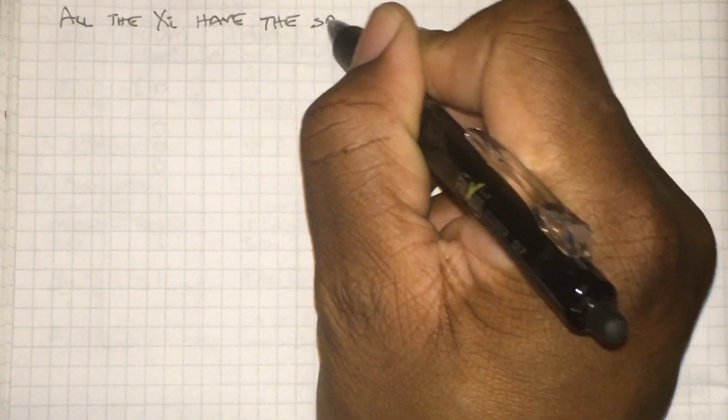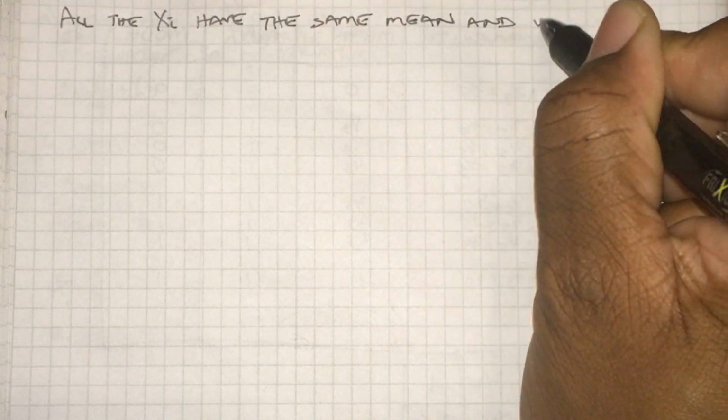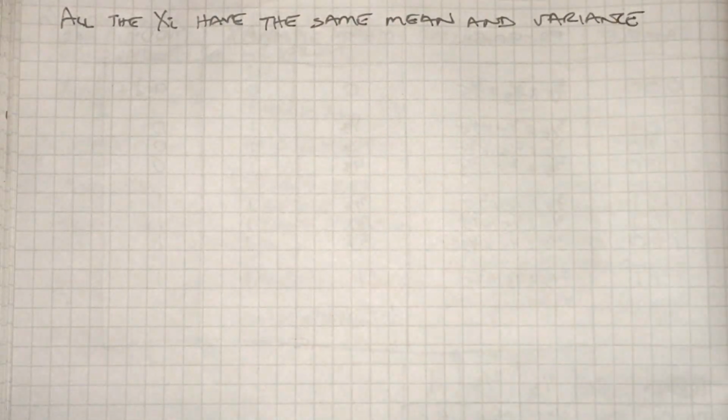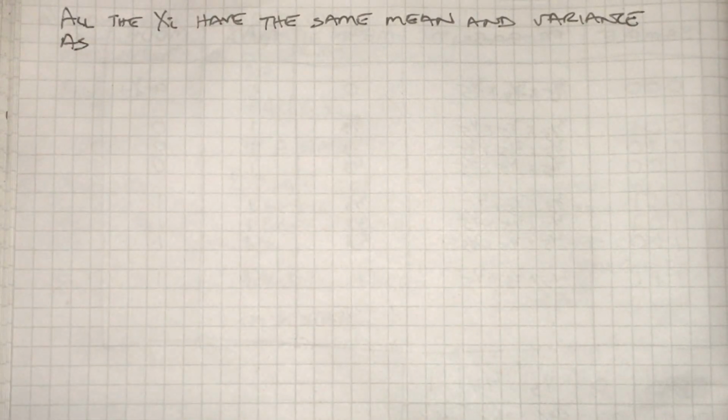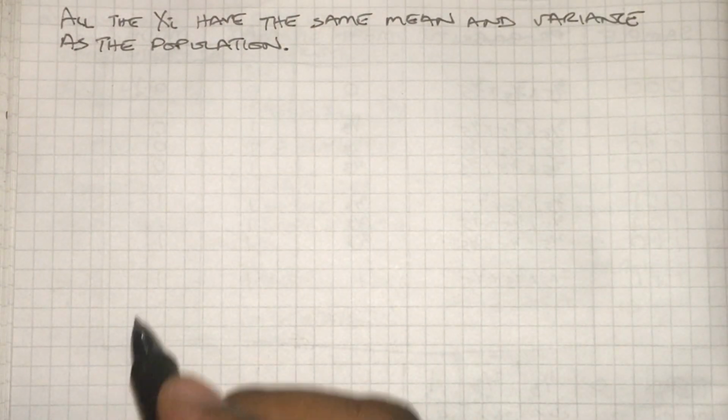Okay, so now we're going to move on and look at estimators. What we want to do is to be able to show whether or not we have a biased estimator. For this, we actually need some considerations. So we'll consider that all sample observations have the same mean and variance as the population that they were taken from. So the sample observations I've denoted here as xi.